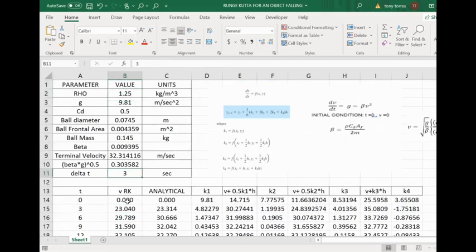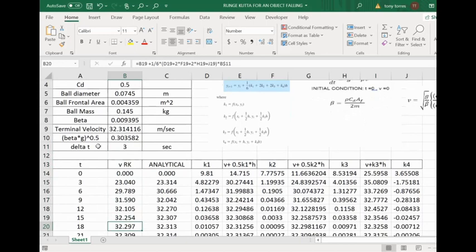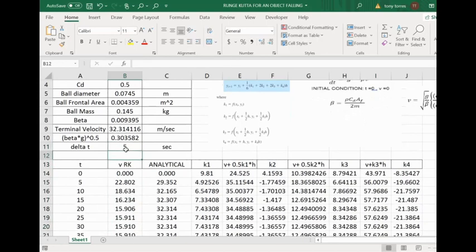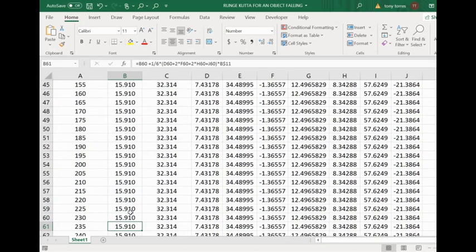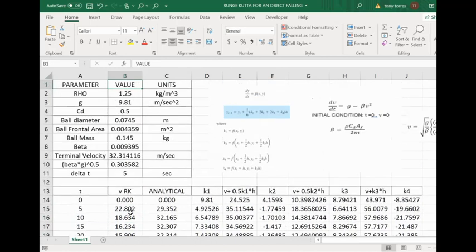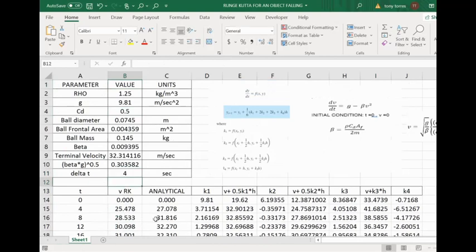When the Runge Kutta fails, let's do that. Let's put a time a lot bigger than this. Let's say 5 seconds. Well, 5 seconds is definitely way too much for Runge Kutta. It definitely failed miserably. At 5 seconds delta t, it would not provide the right answers, as you can see here. So let's say 4 maybe. Yeah, at 4 there's a difference, but it gets the value done.